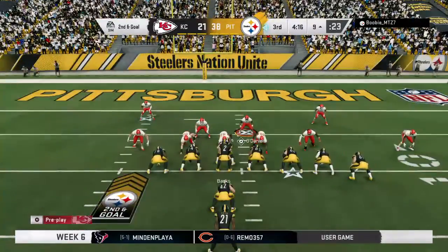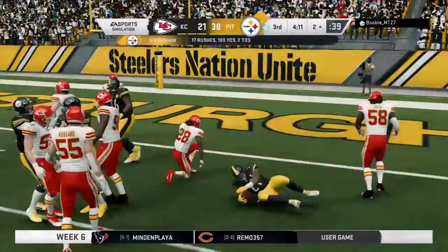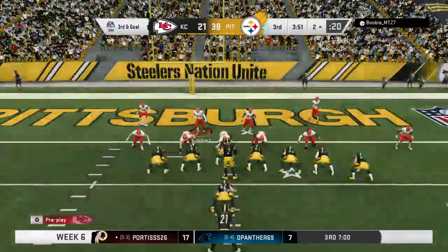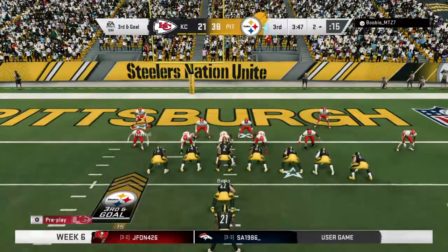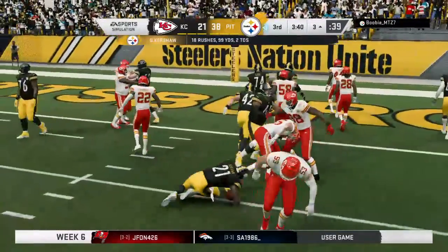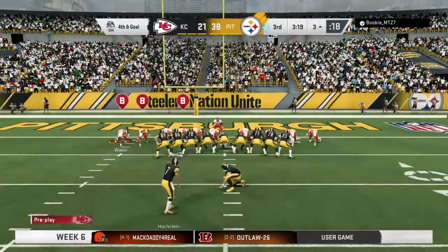Another shot from the 9 on 2nd and goal. Now they try the right side here. Down at the 2. Broke through first contact, but ultimately stopped shy of the goal line. A nice run there as he picks up 6. It's going to be 3rd and goal now. They'll try to run this one in. Boy, no chance as he was met and dropped behind the line there. A loss of a yard, and it brings up 4th.